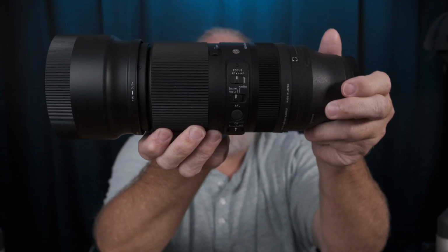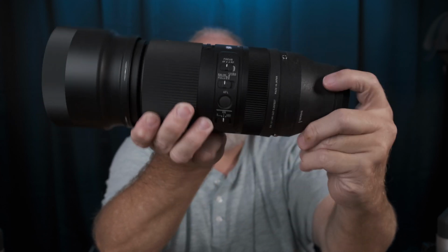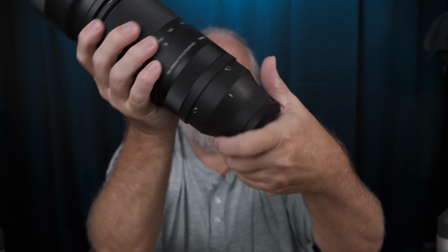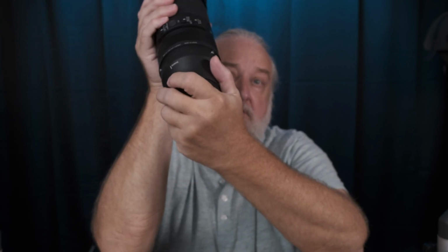AF on and off. It has a button that can be assigned. I haven't paid much attention, so I don't know what it is assigned to now. But that's the basic features of the lens. I've had it for a while now, and I like it. But the big question, because I'm doing some soul searching, I'll go into the reasons as to why, but I need to cut down on my equipment.